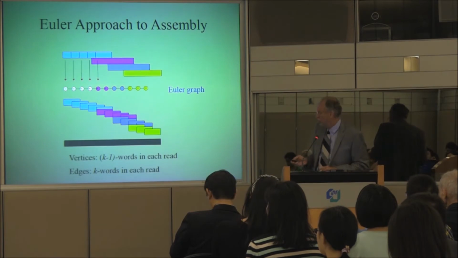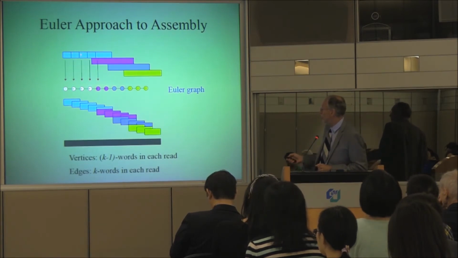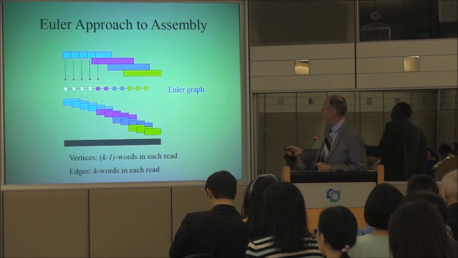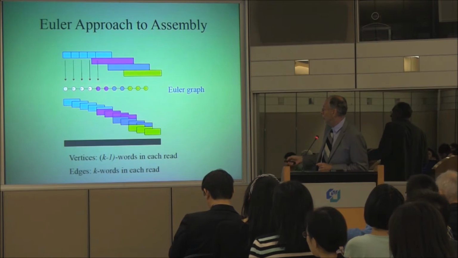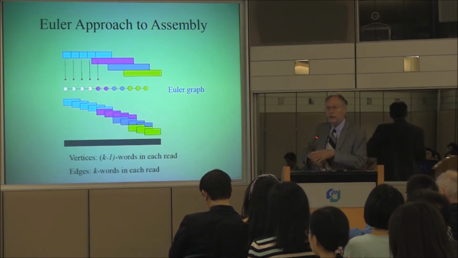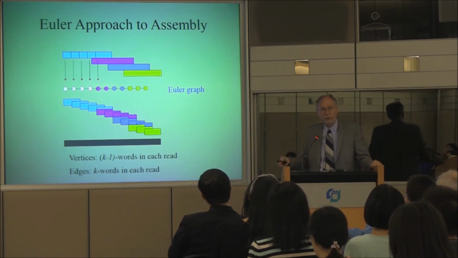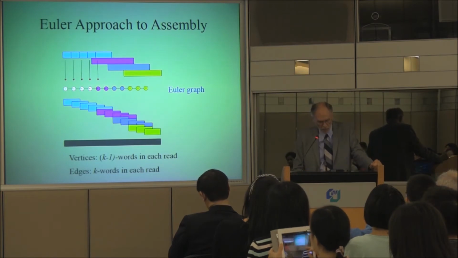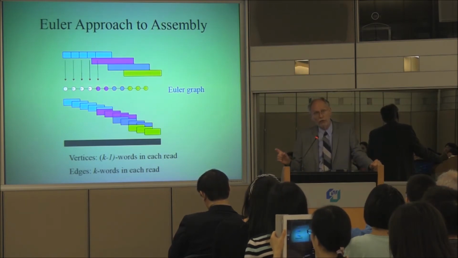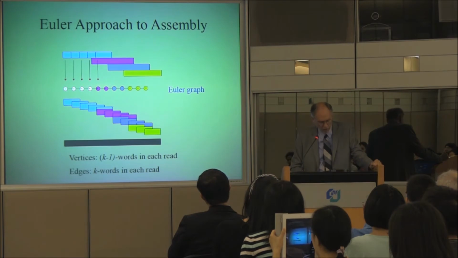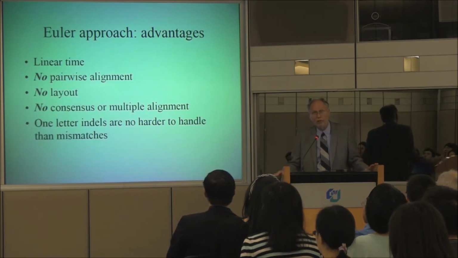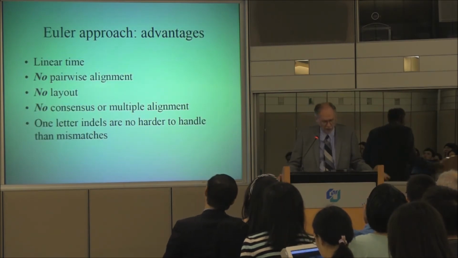So again, just a picture of this. Here's the blue read, and it goes into its blue reads. It overlaps the purple read here, and so on and so on. So what you're trying to do is reduce this highly complicated problem to something that's much more one-dimensional. And if all of these keywords are unique in the genome, then it's linear time. So you have a linear time approach to genome sequencing, which is pretty good.